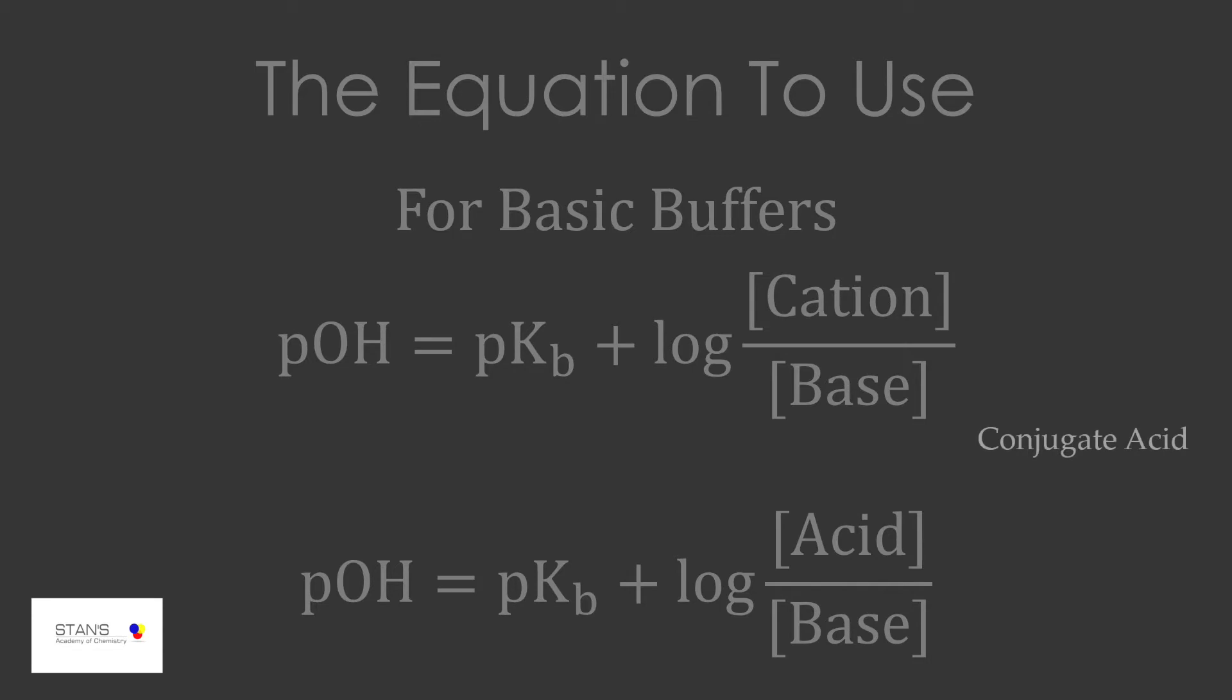What I'm referring to here is the conjugate acid, which could be either the cation or the acid, because positive ions are conjugate acids and undergo hydrolysis to produce hydronium ions. Again, refer to Bronsted-Lowry theory if in doubt.